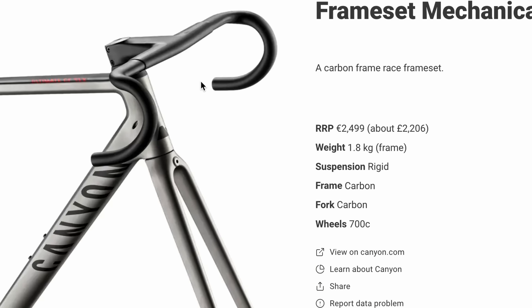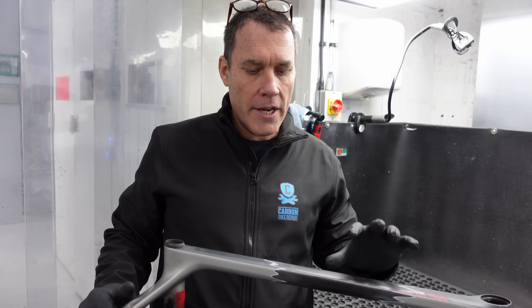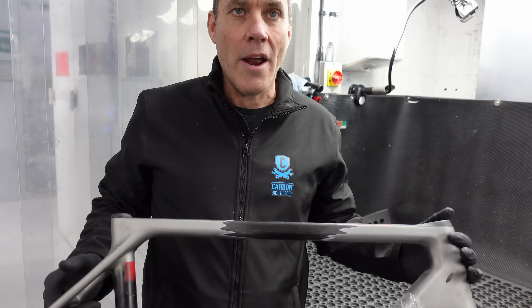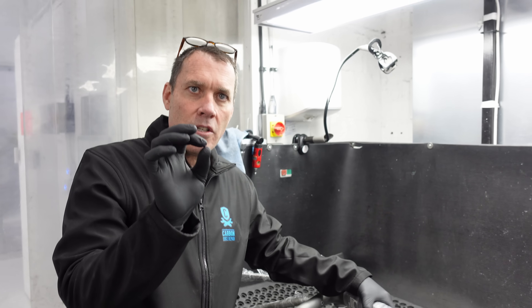The frame set, which you can see here, weighed 1.8 kilograms, which I believe includes the frame, the forks, the bars and the seatpost back in 2018. Just to be clear, I'm not talking about any particular brand. We are doing a comparison to see how far the climb bikes are compared to a recognized brand. It's had a massive top tube repair done to it, and I want to see whether there is a consideration for the way the material is built up and have a look at the scope and look for the jam in the sandwich.